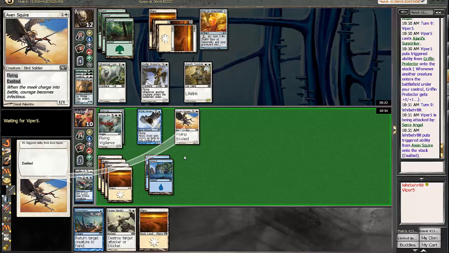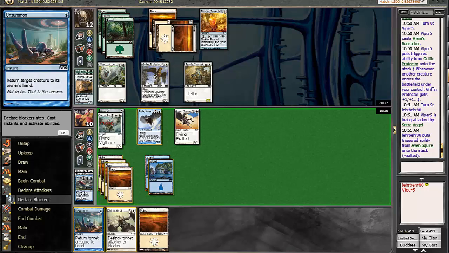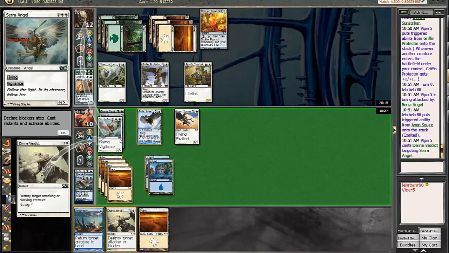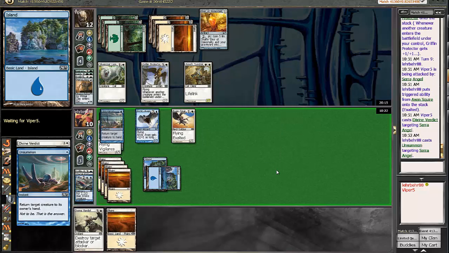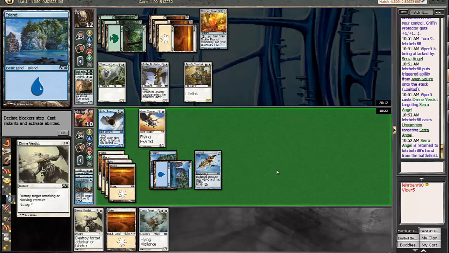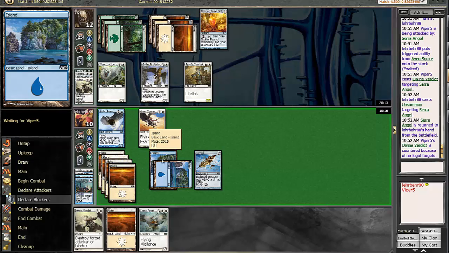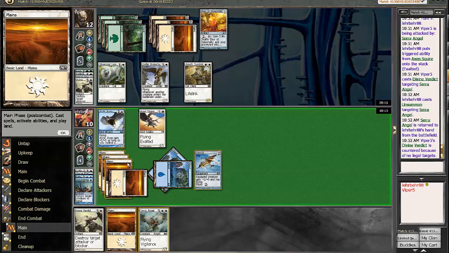Like here, there's no reason for us to kill his Griffin Protector. We want to save our cards in hand for some other reason, basically, is what I'm trying to think about. And he has the Divine Verdict, so we're going to Unsummon our own Sarah Angel to save it. Yep. Because he can't deal with it. Oh, it's still in the attack step. Yep, and that is why we saved that.